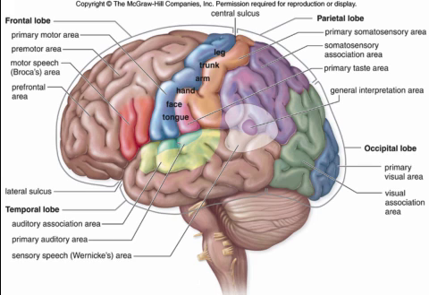This diagram also does show us that there are some specialized tasks that are performed in specific areas of the brain. So for example, the frontal lobe, this is where a lot of our conscious thought processes occur. A lot of personality is thought to reside in the frontal lobe. Initiation of speech is in an area of the frontal lobe. If we come, for example, to the temporal lobe, this is where some of the processing of auditory input occurs. Also some speech processing occurs in the temporal lobe. The occipital lobe, back in the back, is where visual input is processed. And then the parietal lobe processes sensory input.